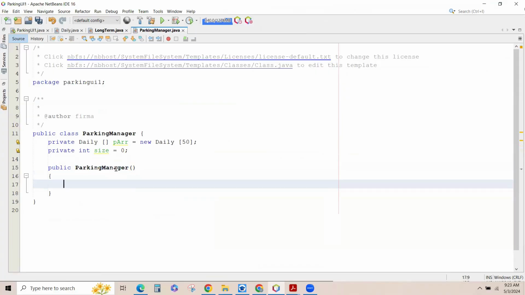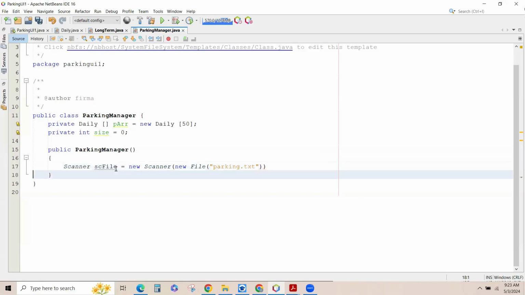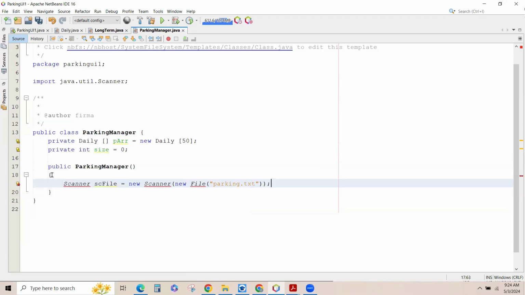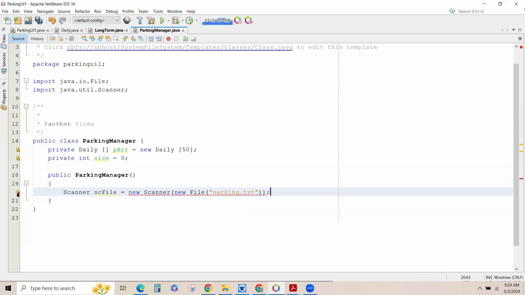First thing we do here is declare our Scanner class object. We are then opening the file for reading. New File, and in the brackets, quotes, parking.txt. At this stage, first let's click on the light bulb and do our two imports, an import for the Scanner and an import for the File class.